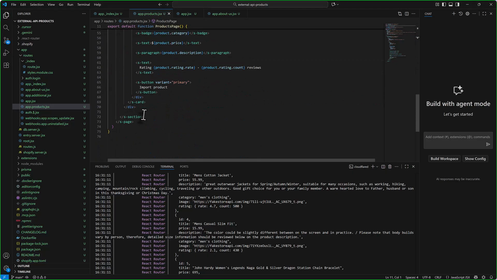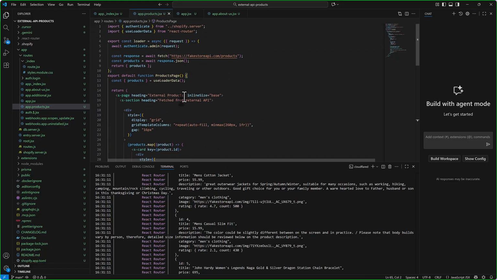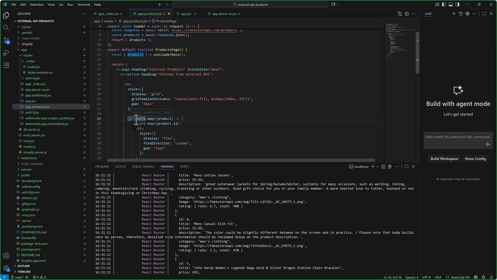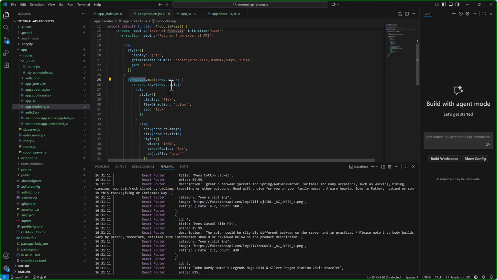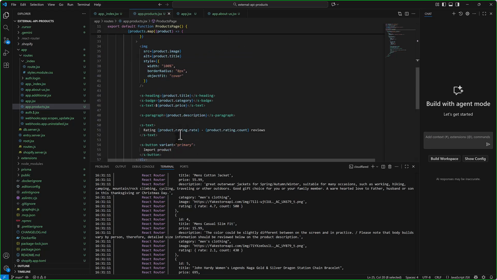I will explain everything. We get the products on the front end by using useLoaderData, and we get the product object, and then we map through those products, and we get the product ID, product title, image, everything on the front end, and we loop through all the products.